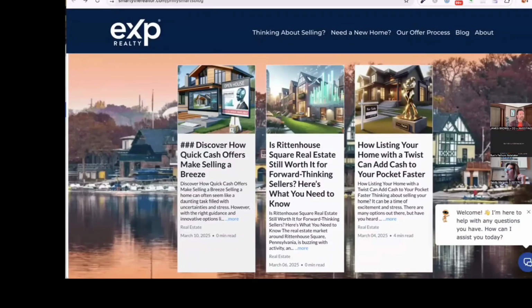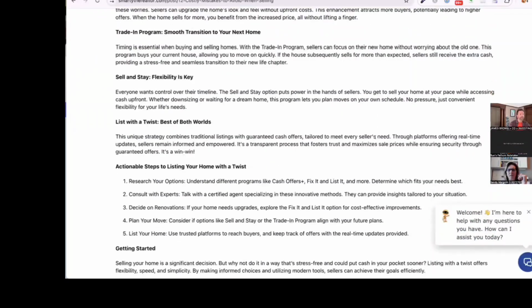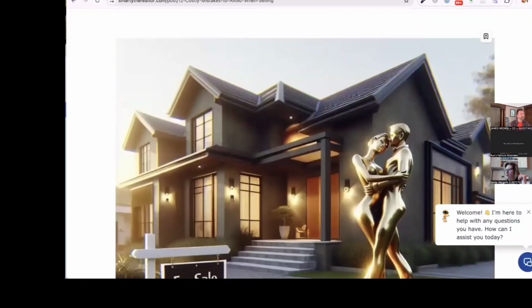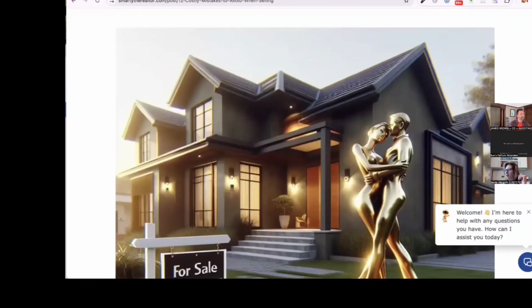Yeah, Smarty, before you go any further, how do you get your bio on the bottom of the blog page? I don't remember you showing that. You mean on this here when you open it up? Yeah, at the bottom, about you. This happens automatically by Go High Level. Mine's not coming up that way, so there's something that has to be set to make that happen. Mine's not either. You don't have your name in your bio? No, it is not coming up. My name comes up with no bio underneath it.